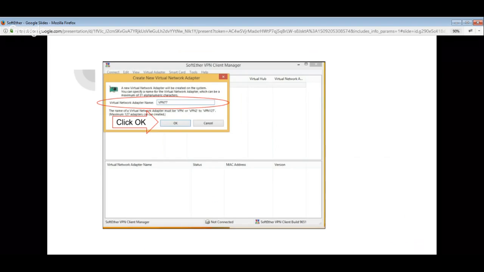In order to create a virtual network adapter, you'll need to set up a virtual adapter name. The virtual adapter name needs to range between VPN and all the way to VPN 127. After you have selected your VPN name, you'll select OK.